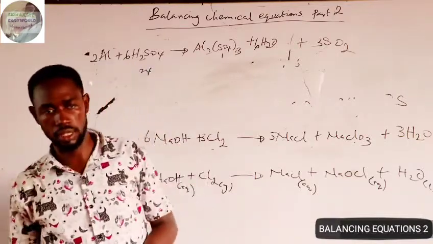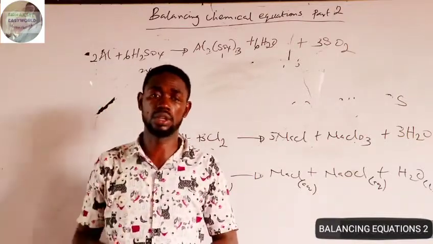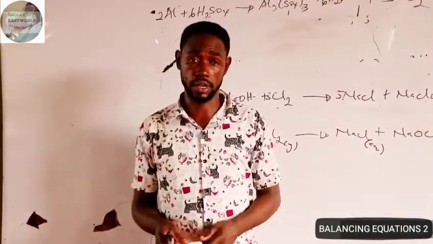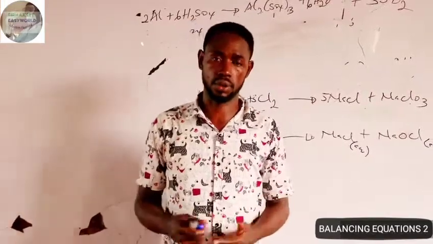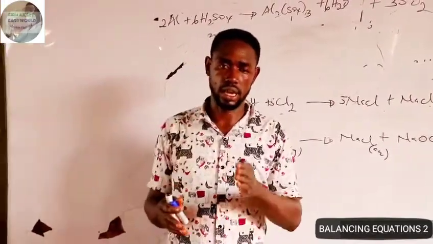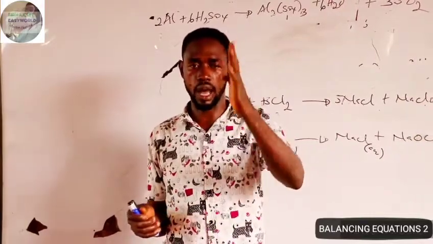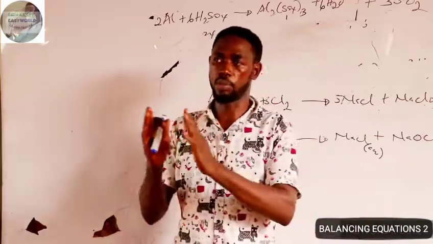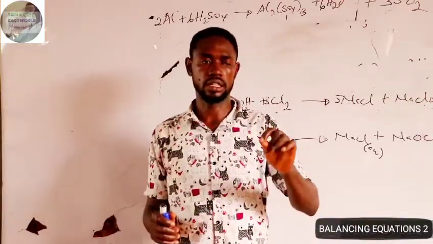Like I said in the beginning, balancing chemical equation is something that you need to use your discretion. Remember to book for your own private classes online if you are still finding it difficult, but learn to use your discretion. The secrets I gave are that you have to write it out, divide it into reactants and products, bring out the numbers in the equation, then try to balance it.